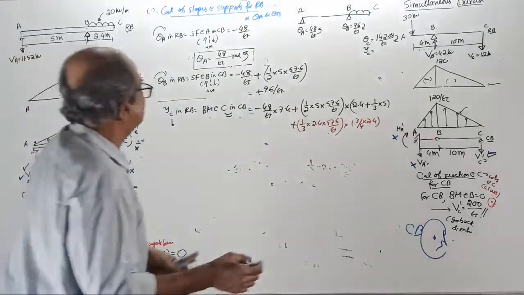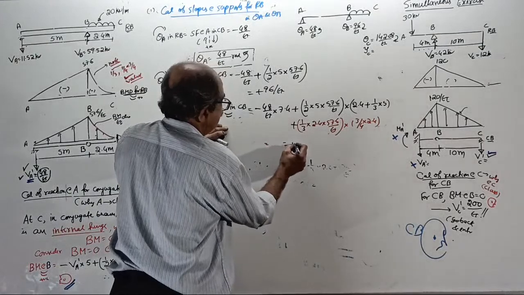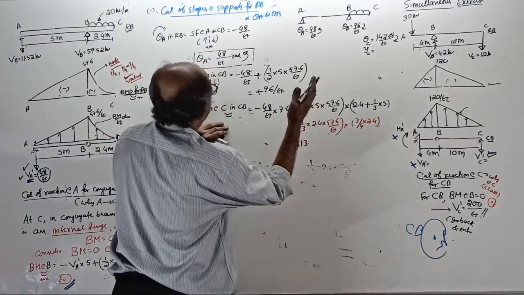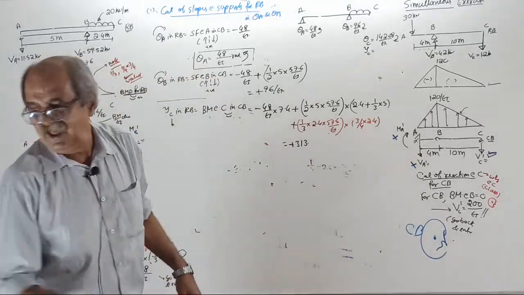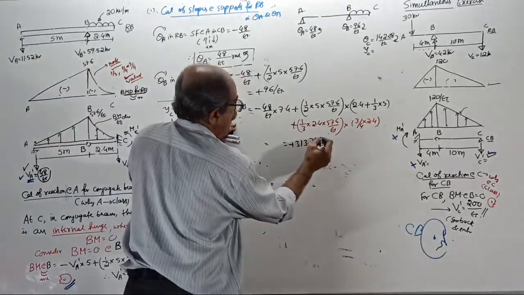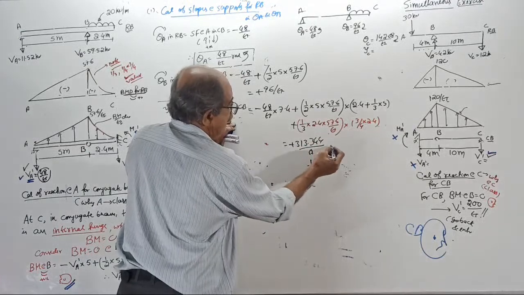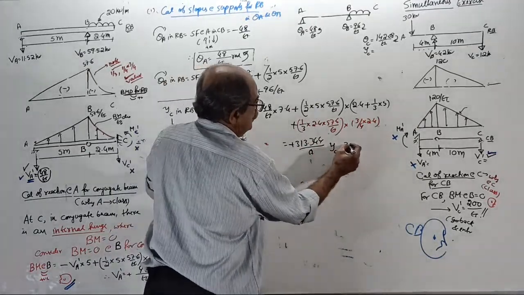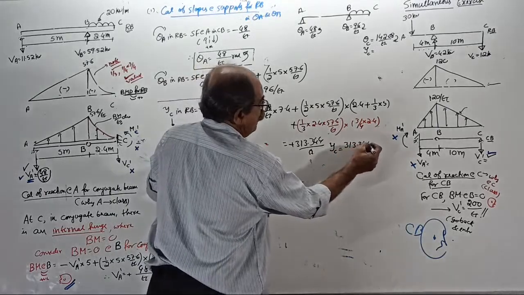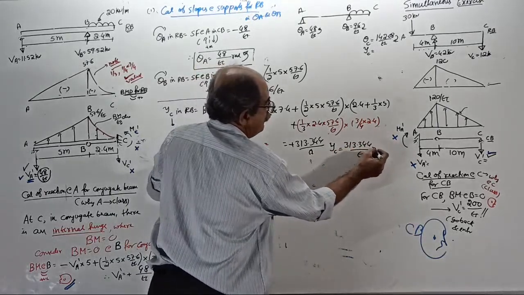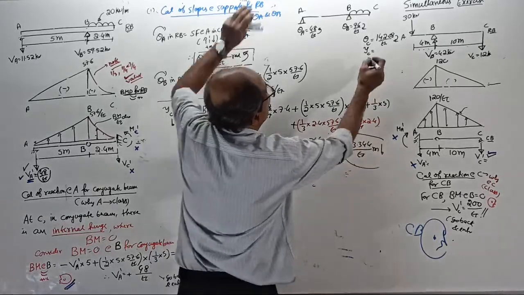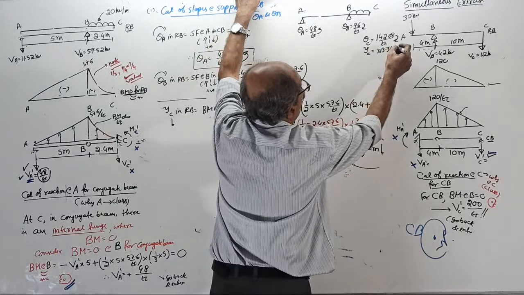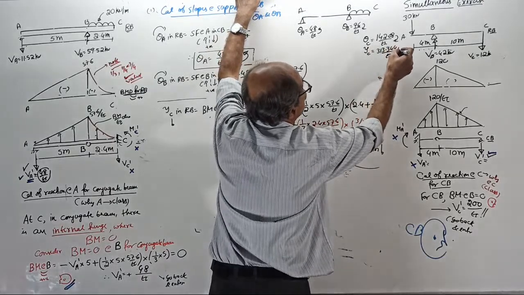Yes. Plus 313 point 313. Forgot now. Ayo, I can see my book only. Why? 344 by EI. Therefore, deflection at C equal to 313.344 by EI meter down. I will enter the answer here. 313.344 by EI, that much down, meter.